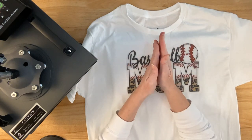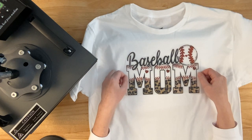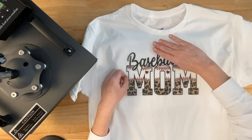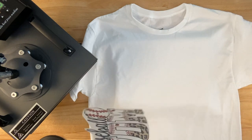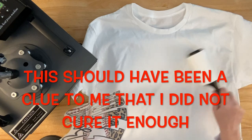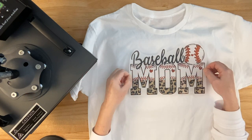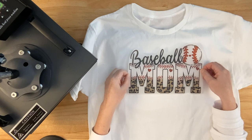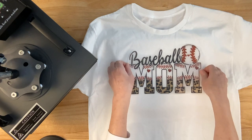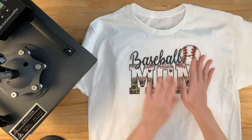Now, I probably should have creased my shirt to know the exact center. And I think that looks pretty good. You usually want to come down about 3 inches or 3 finger widths. And since I moved that around, some of that excess adhesive powder with the black ink attached to it came off. So in this case, I'm going to hold it up. And then when I like it, let's just go ahead and gently put that down. All right, we are going to stick with that.